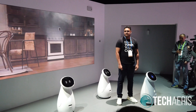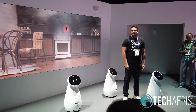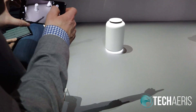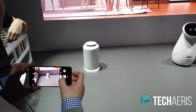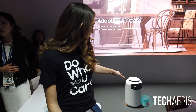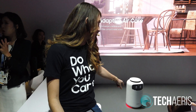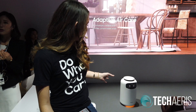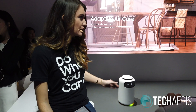If you could redirect your attention to Samsung Bot Air — this is the one I'm most passionate about because it affects each and every one of us today, and that is the air that we are breathing. Connecting to IoT sensors throughout your home, it can detect contaminated air and move to that source. The red light indicates contaminated air has been detected. The yellow light means it is purifying the air. And when we see the green light — everyone take a deep breath in — that is pure air, thanks to Samsung Bot Air.